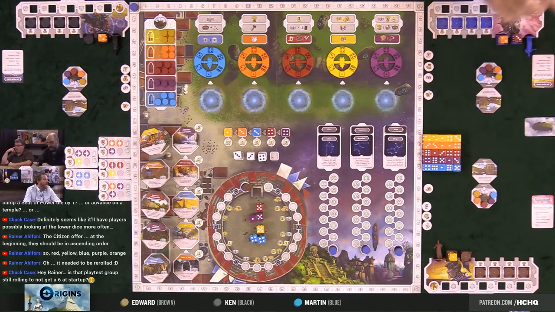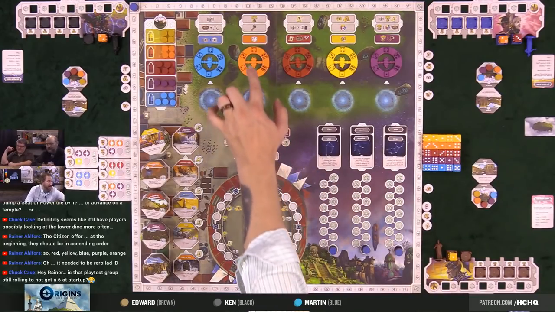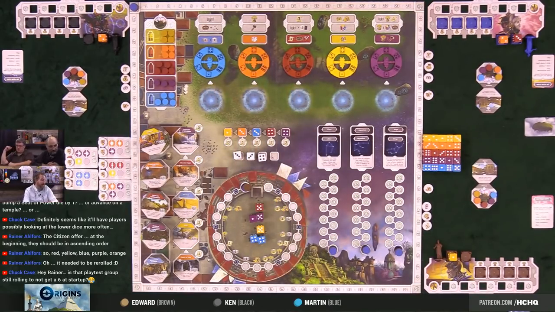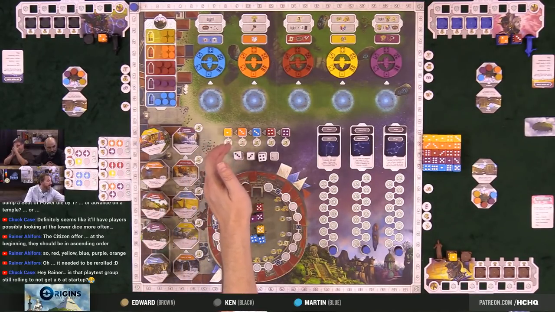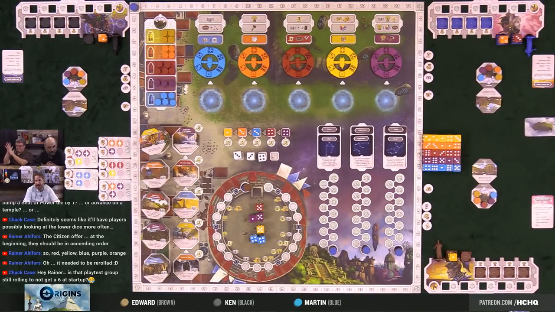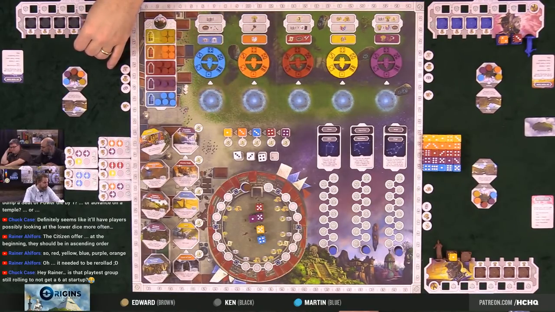For what it's worth, I was hoping that one of the twos would get back to me because I want that citizen die. I'm sure you do. The other thing to think about, though, for me, in my case, is both of those are cheap to be able to pay for another worker, so it's not the end of the world. It is true. I think, given what's left, I will take a blue four. All right. That was a four. Yep. Okay.